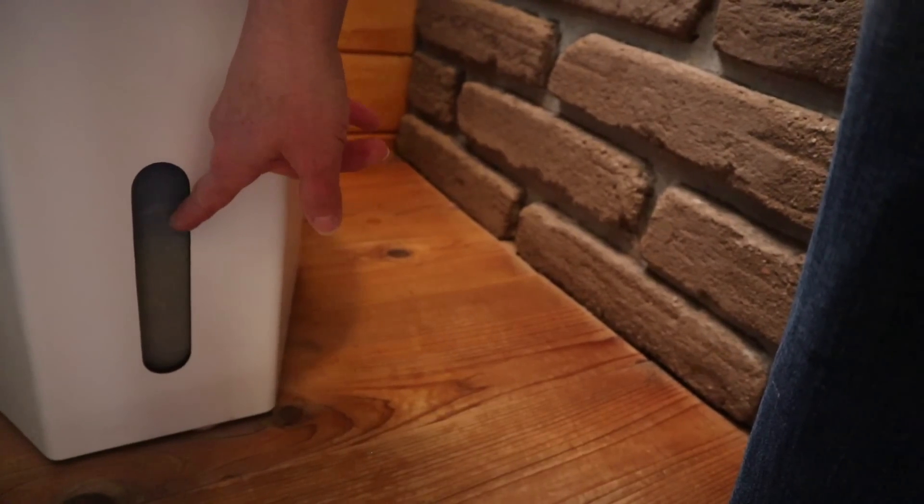One of the other nice things about this toilet is it has a cutout observation spot so you can see how much urine you've collected in that bottle. You want to keep an eye on that line and make sure you change out the bottle or empty the urine bottle before it overflows, because it will overflow into the bin. If you're like me and have to get up to pee three or four times a night, make sure before you go to bed that there's enough room in it to last all night. Sometimes with small children or women, if you get too far forward on the toilet, you can get some solids into the liquid area, and that's one of the worst things that can happen — especially if you're using the diverter with tubing going to a garden, as solids can get stuck in that tubing and cause a real backup problem.